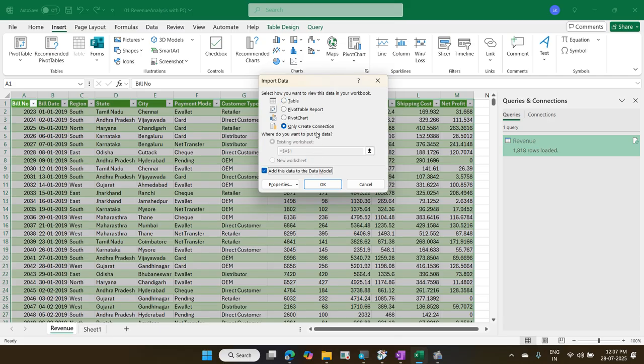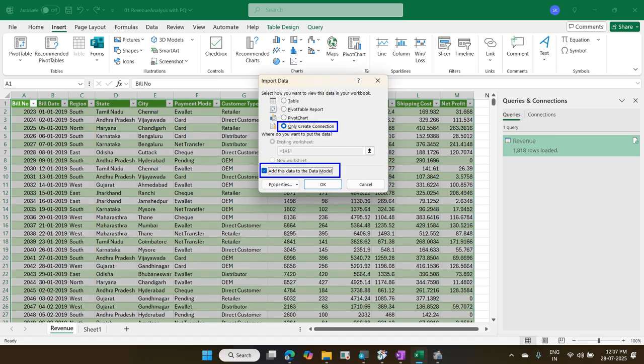But if you want to create a report in pivot table or Power Pivot, then you have to select this. Please, from today, make this a habit, make it a practice. So make the data as connection only, create connection, add data model. Both you have to tick. So the table will get deleted. But will the data be gone? No, the data will definitely be there.